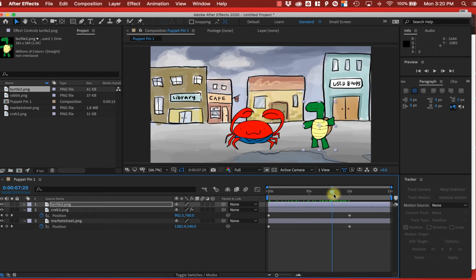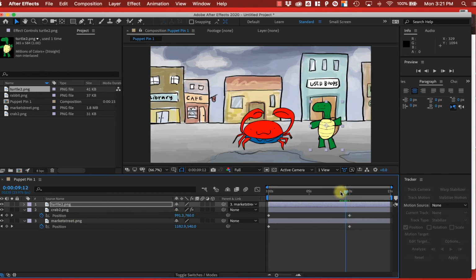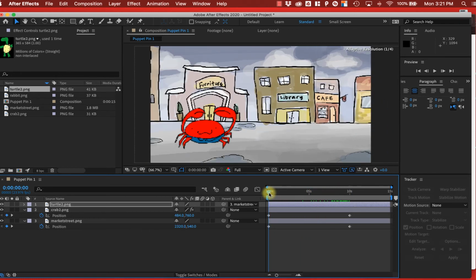We can actually parent the turtle to the background so that the turtle stays in this position with the background, and it's easy to do. All you're going to do is take this pick whip, this swirly line on the turtle, click and drag it to your background, and now they're tied together. As I move this, see how the turtle stays there, even as I go off screen?